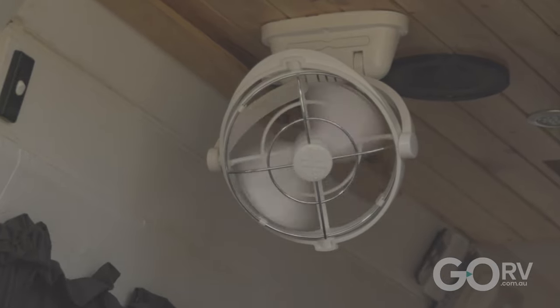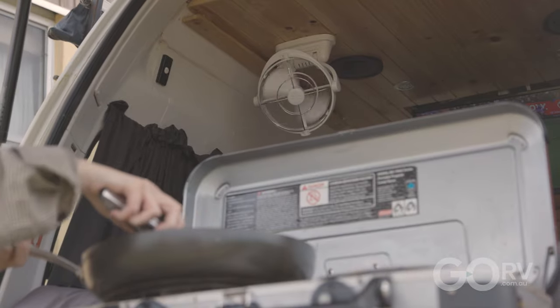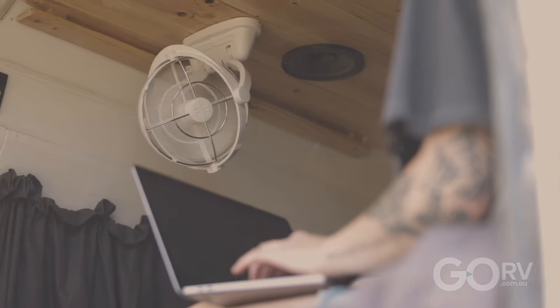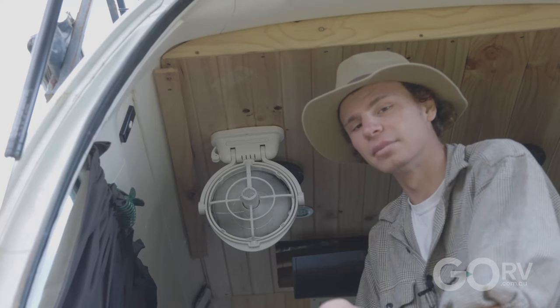And it's a no-brainer if you're going up into Queensland or south of Australia and your east coast and stuff. It still gets pretty hot around there, and you'd be kidding yourself if you didn't want to have as good airflow as this could give you. It just changes the game at the end of the day.